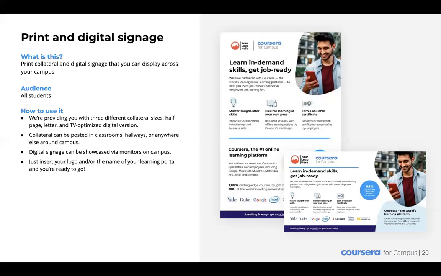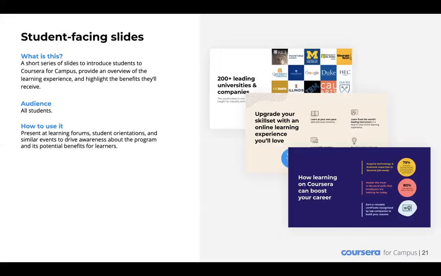You'll see in the top left corner, there's your logo here. Swap in your university logo and it is a co-branded asset. This just helps students understand the value of learning on Coursera and how it can help them on their career journey. We have some tips for how to use it in the guide as well, but we would certainly recommend that you include this in emails or in your webinars. There are different places where these creative assets can be very valuable.